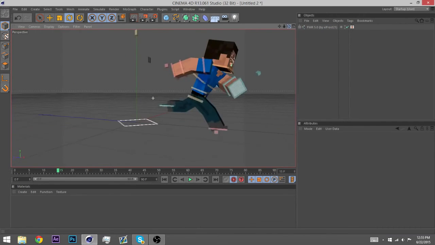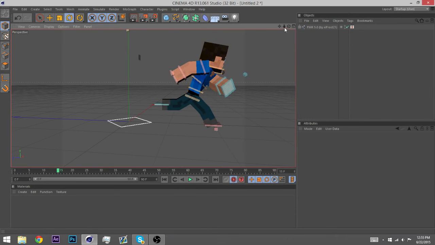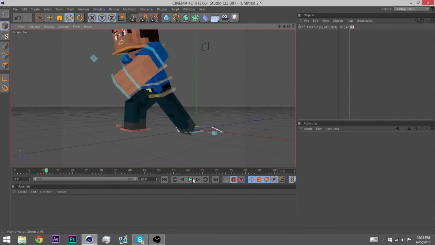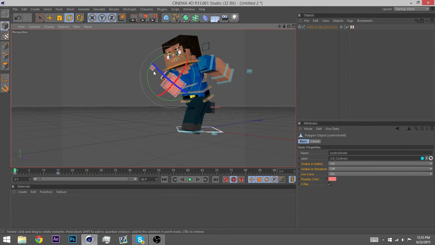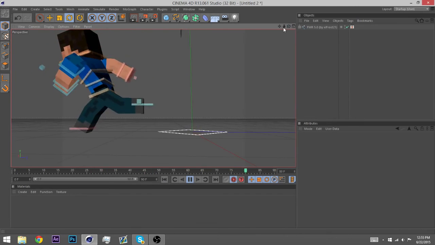So remember, make these arm positions really good, because you're most likely going to end up copying and pasting these arm keyframes later. So now what we have is the arms moving forwards. Looks pretty nice. Now what I'm going to do is move that arm a bit more forwards, and then like that. Okay, that looks really nice. We've just got a good first step.